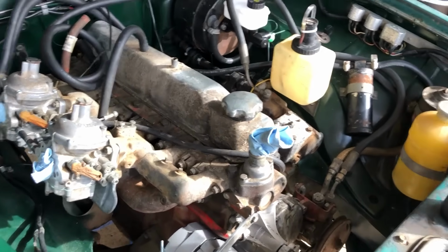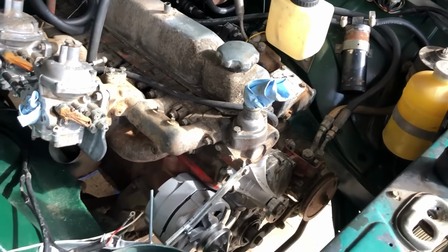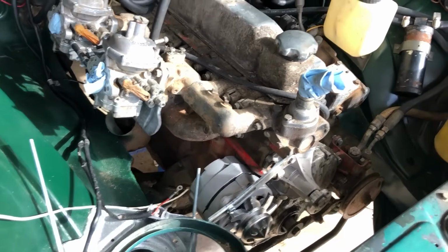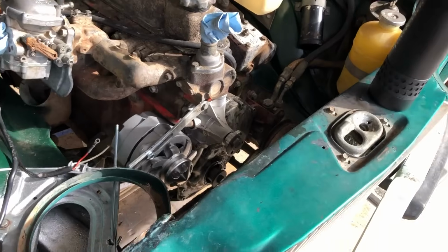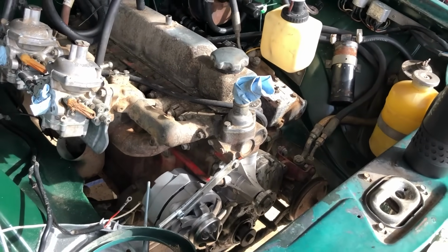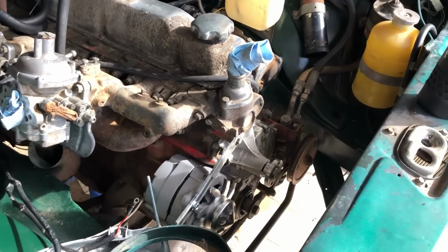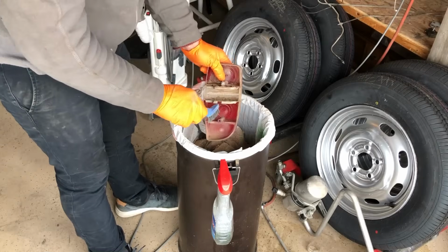Let's put her in. I would feel so much better just having something that I know works and is an OE fitment. So thank you to one of my supporters, Chris, for helping to fund the rebuild of the alternator. That is actually gonna go a long way. So thank you, Chris.